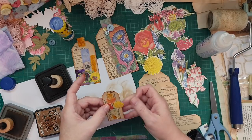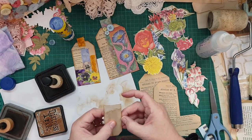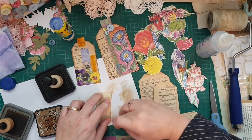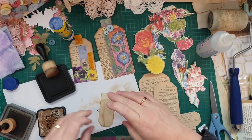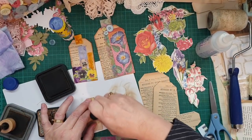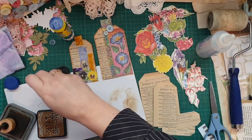And you know what? I'm not going to cut off those bits because I like it. Sometimes it's okay to have bits hanging over the edge. Better take the glue off though. Don't want it sticking on everything. And then we'll just brown them up. There we go.